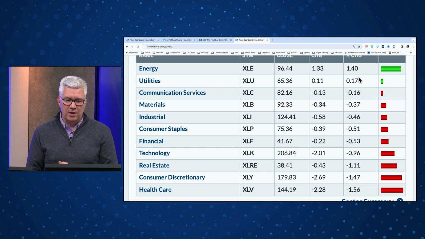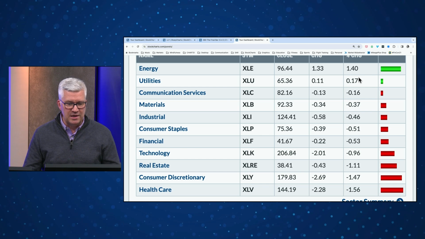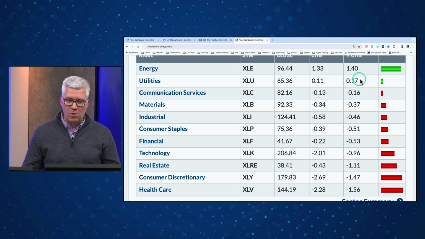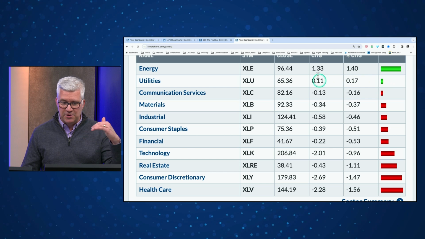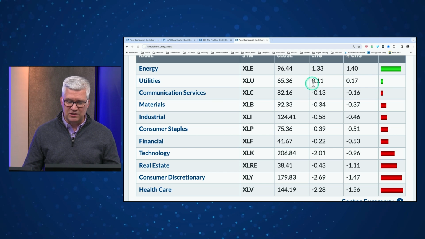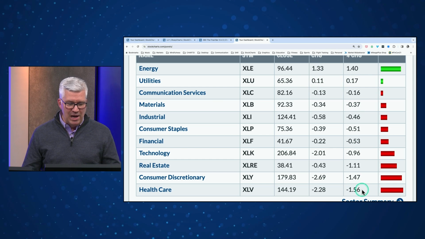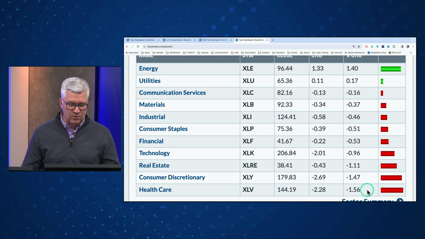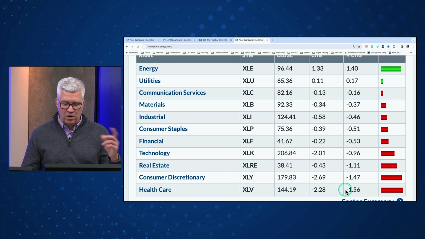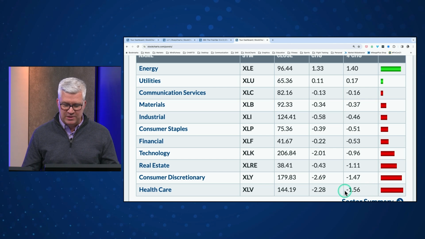So you're actually getting a bit of a divergence there. Utilities are the one that I tend to follow the most in terms of a macro call. So keep an eye on utilities up at the top of the leaderboard. That would suggest further outperformance. On the bottom, you had a couple that really gave back some of the recent gains here. Healthcare continuing to struggle. The chart of the XLV does not look particularly good here.